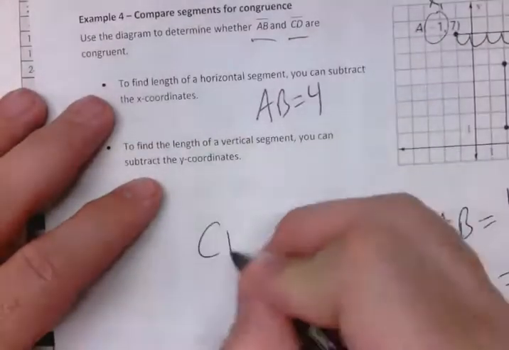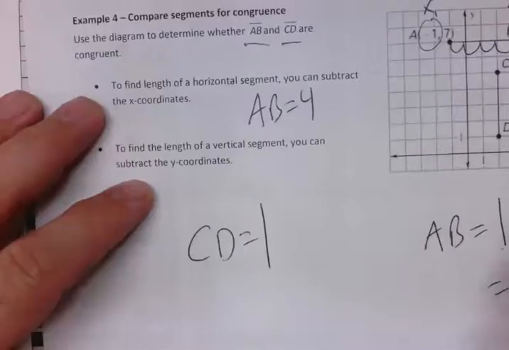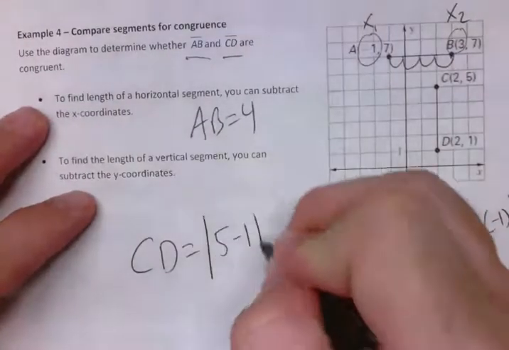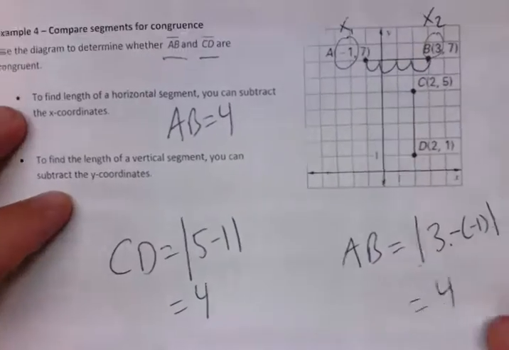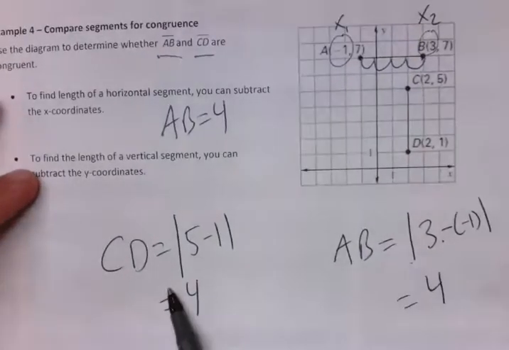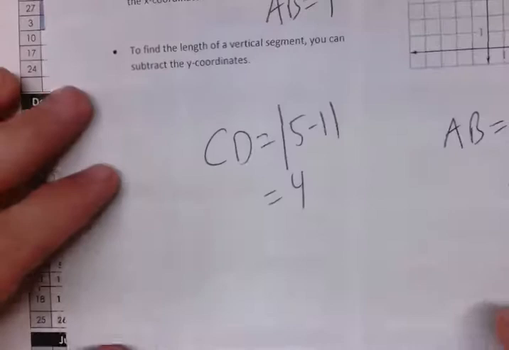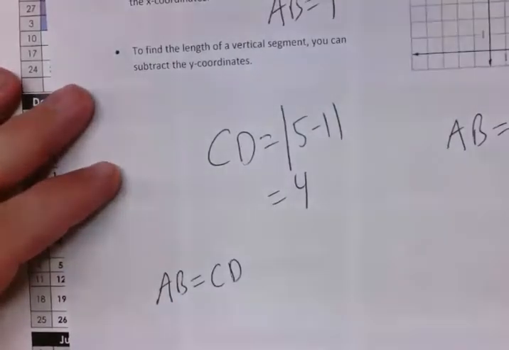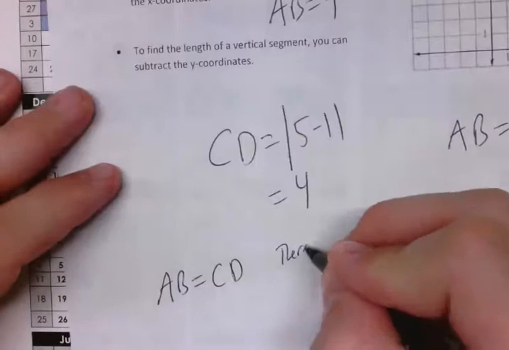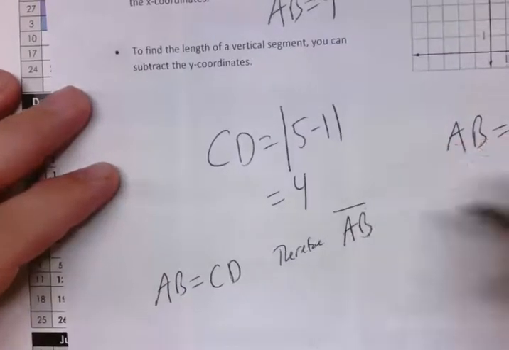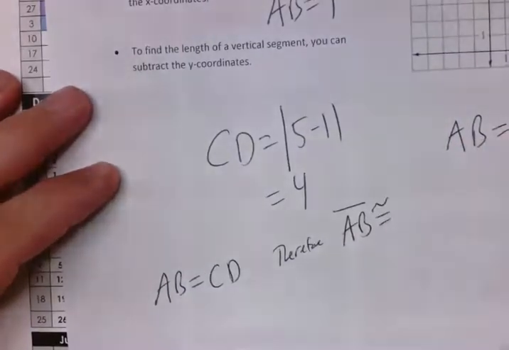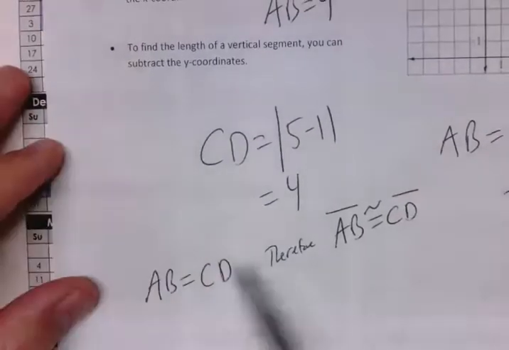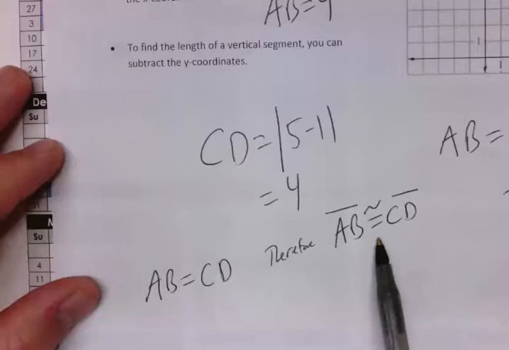Let's go over here. CD is going to be the absolute value of 5 minus 1. 5 minus 1, which is 4. So the actual value of CD is 4. The actual value of AB is 4. So I could conclude AB must equal CD because 4 equals 4. Therefore, segment AB must be congruent to segment CD. That's sort of how it works. So because of this, I get this.